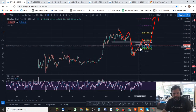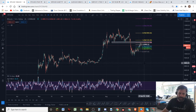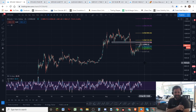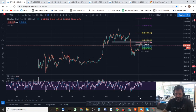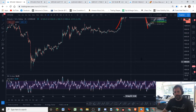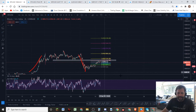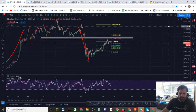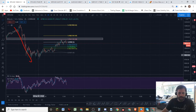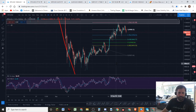Okay, if it were possible. So I imagine it is, but my problem is that this wave looks just like most of the other corrective waves. It's going up very choppy. Correctively, it's not going up very impulsively. If you want to see what an impulse looks like, that's an impulse. That's an impulse. They go up, they're not so choppy. I don't see any formation here that lends me to say, hey, that's a bullish move of the market. So that's my trouble with this formation: nothing looks bullish, and everything measures very, very correctively.